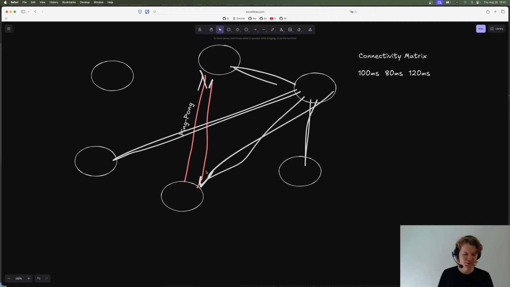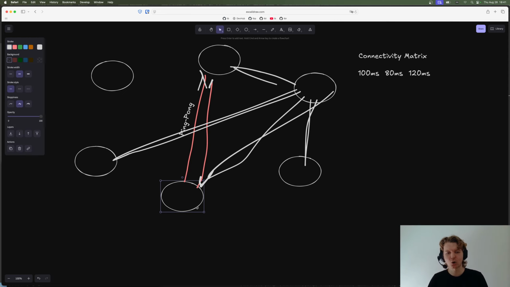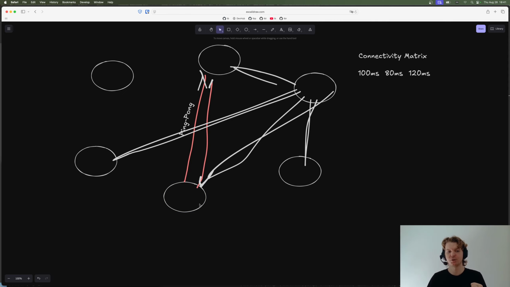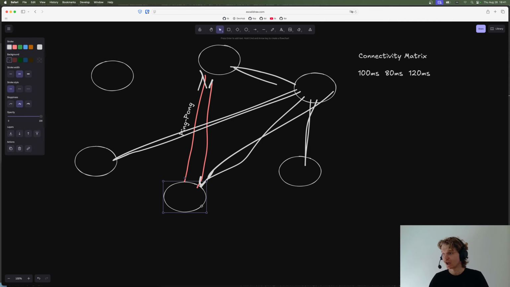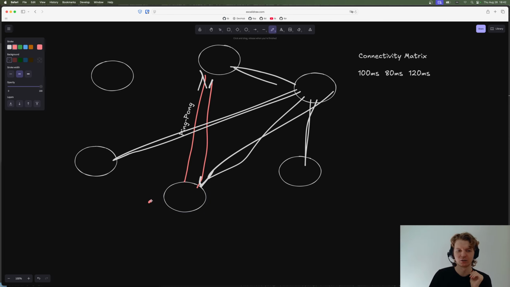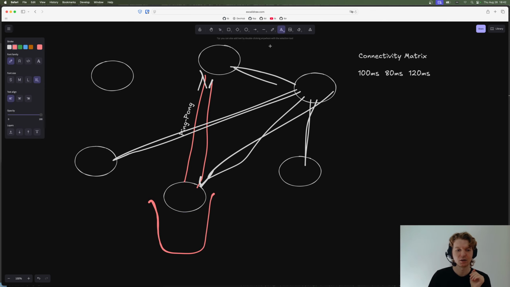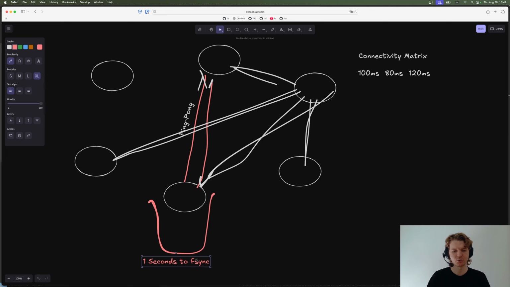What might be wrong here? Here's another example. Suppose this replica over here has a very slow disk. The network is perfect, super fast at responding to pings, but for some reason the disk is really slow. So when it receives the prepare, it takes 1 second to fsync data durably to disk. And let's say this is the primary.